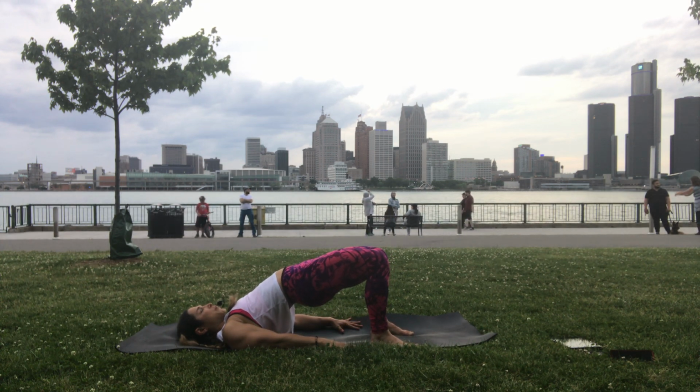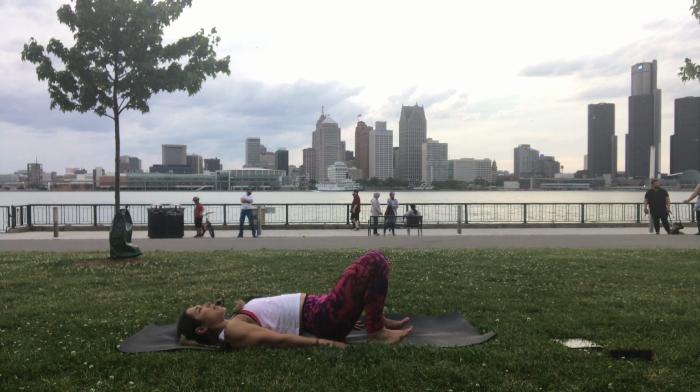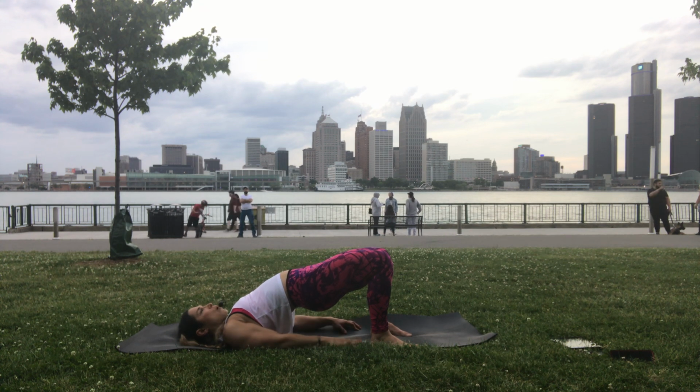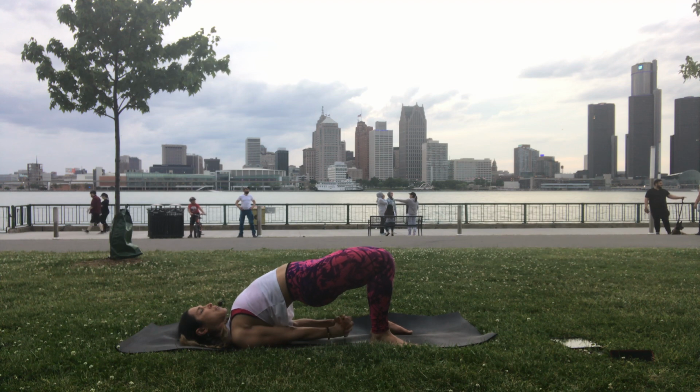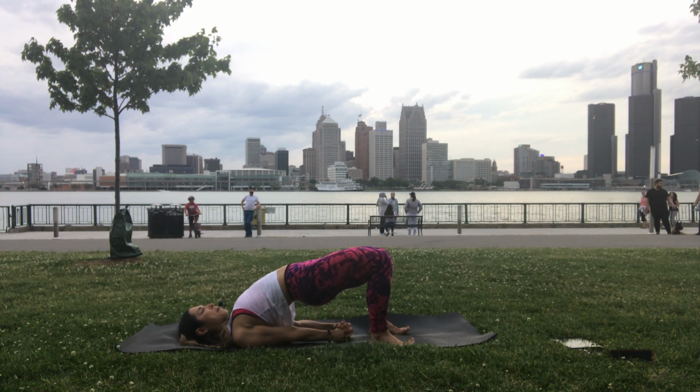Three more. 2. Last 1. Hold the hips up. Interlace the fingers underneath you and roll your shoulders under.